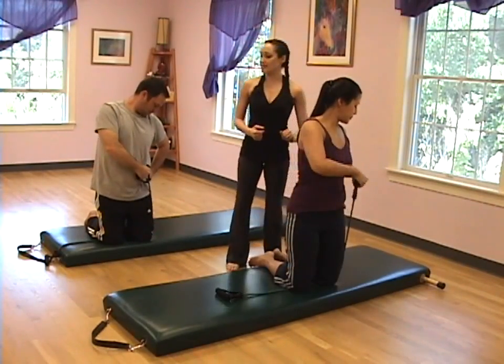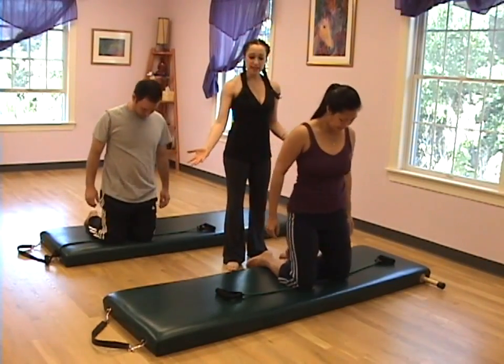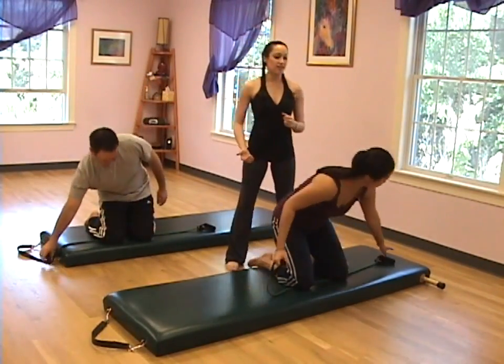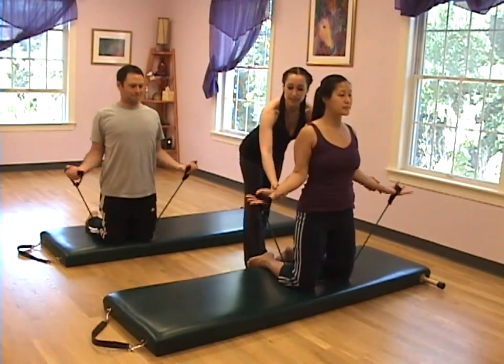Place the handle all the way down. Make sure you're even in between both straps. Take your right hand into the right handle and your left hand into your left handle for lotus. Again, pulling everything in and up. Let your hands come slightly in front of you.